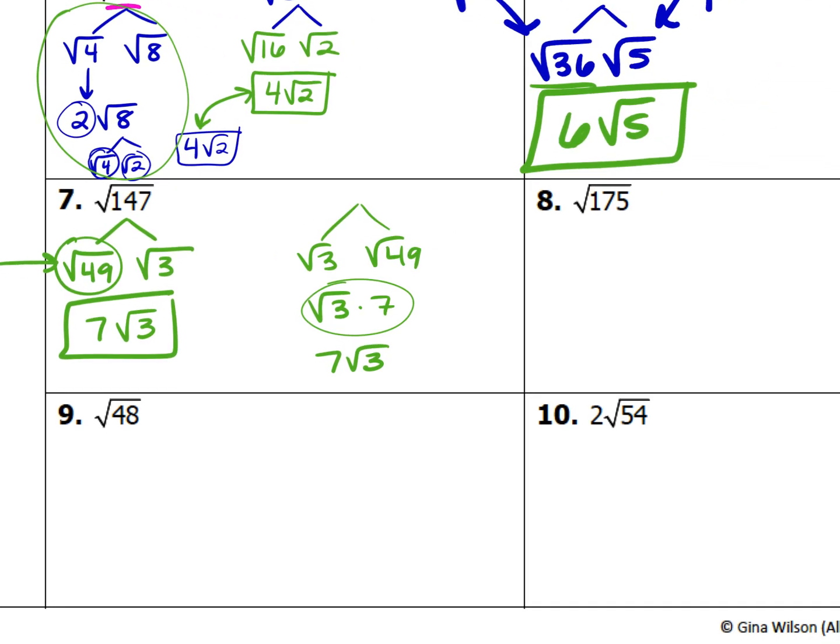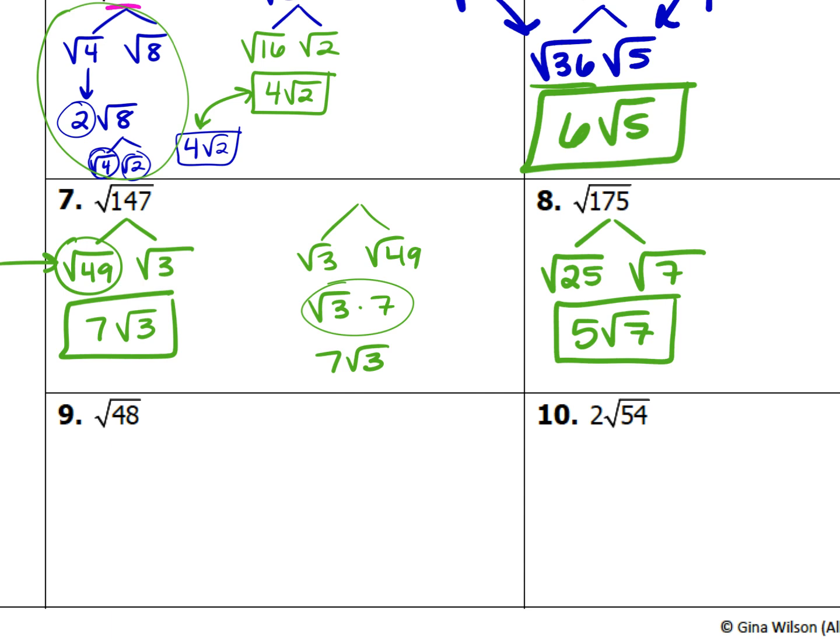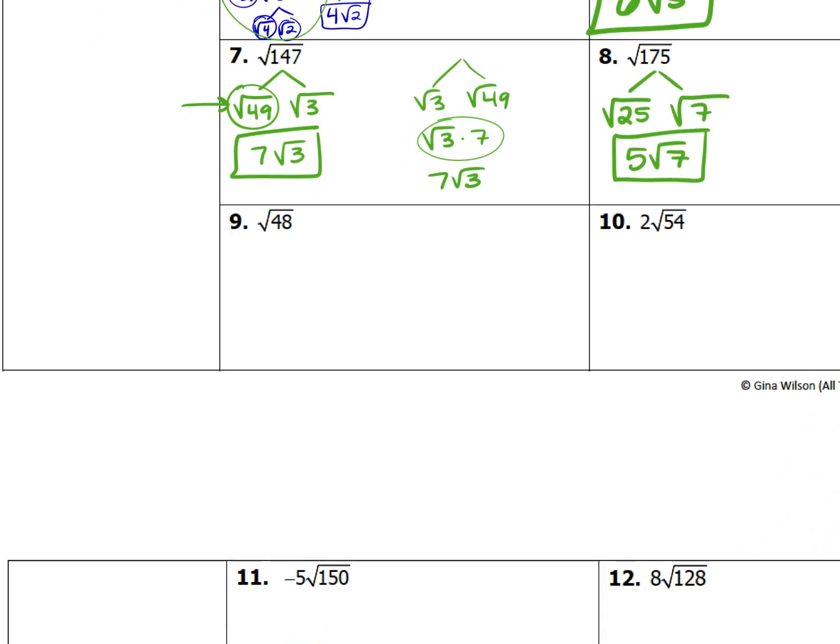Okay, what'd you get for number 8? What's your final answer? 5 root 7, 5 times the square root of 7. So again, what perfect square was 175 divisible by? 25, yeah. So you would put the 25, the perfect one, on the left. 25 times, was it 6? Nope, 7. I lied. So take the square root of 25, right? The square root of 25 is 5. The square root of 7, we can't do anything to, so that keeps the radical. So you're always going to ditch the radical of the one on the left. Does that make sense?